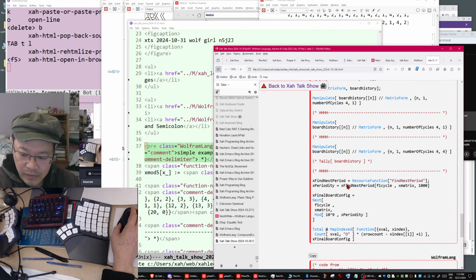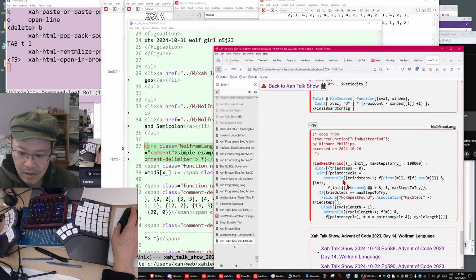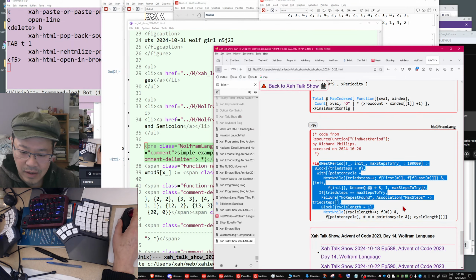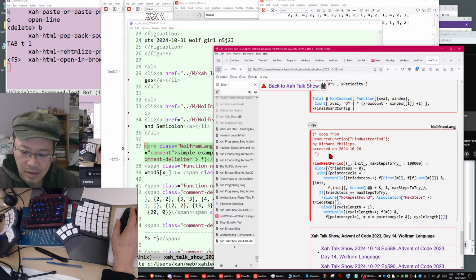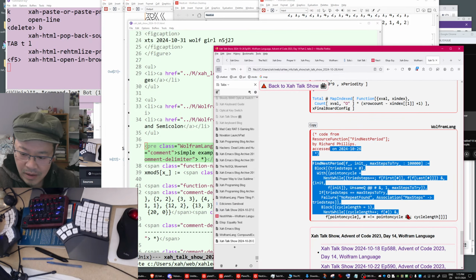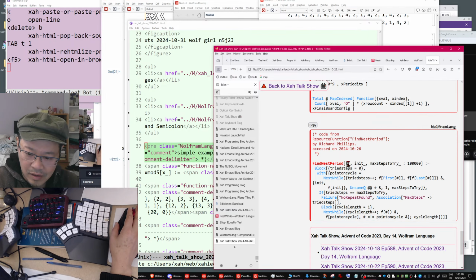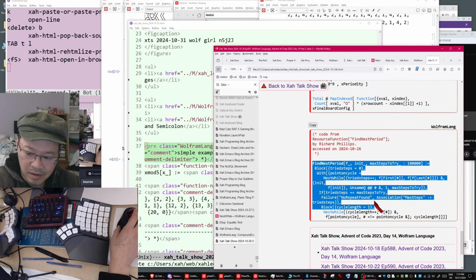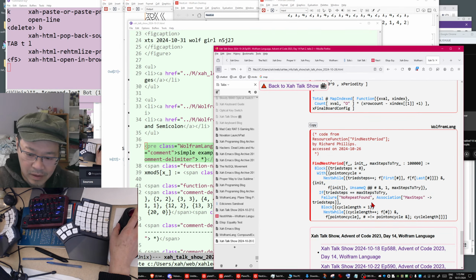Then we have a list of moves and we did an animation of it. That's fantastic. And we started to try to write this function, find next period. This code is written by someone else, so we can actually compare our code with that one. I'm pretty sure mine is more efficient, faster.